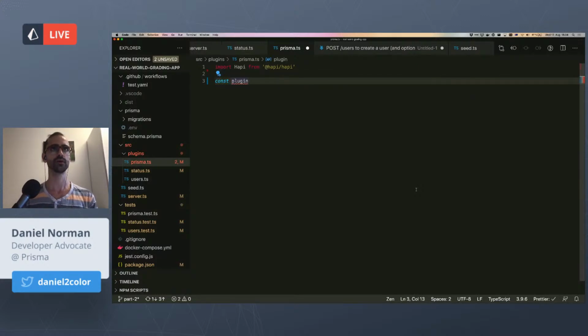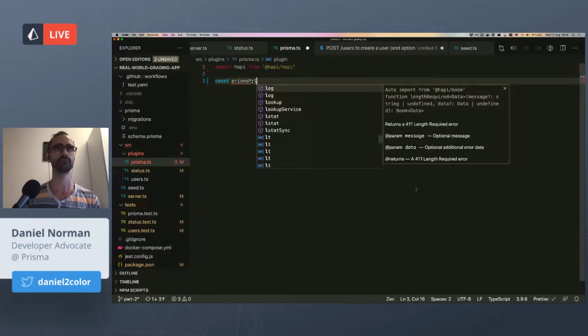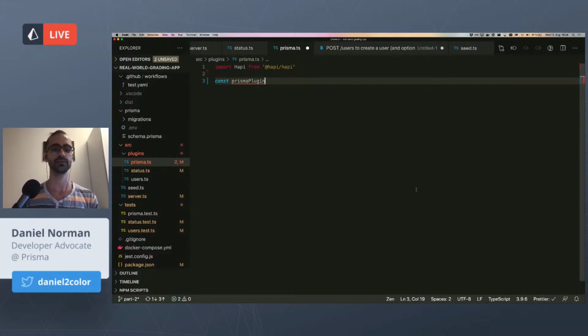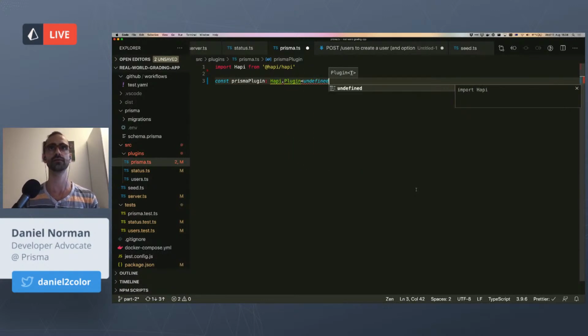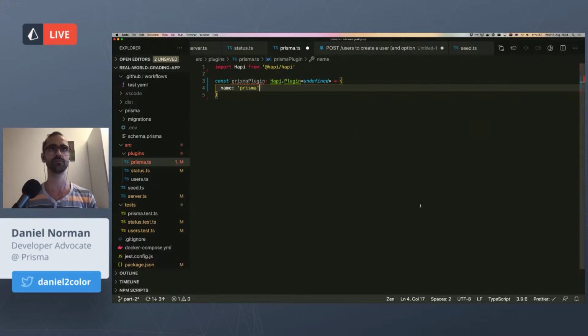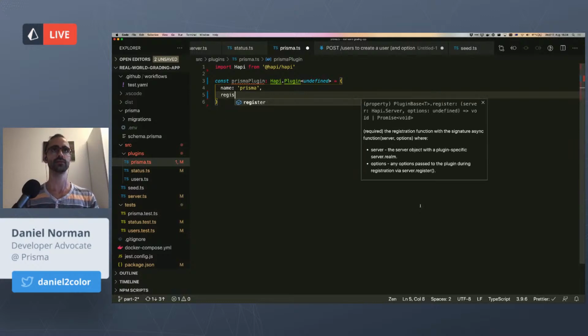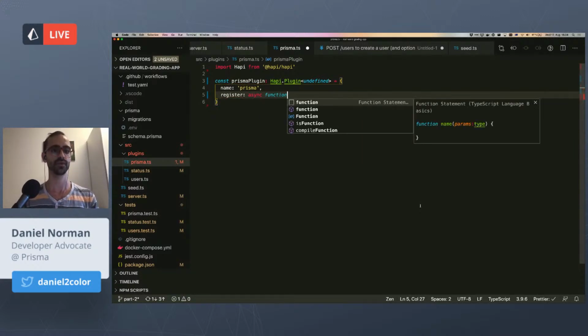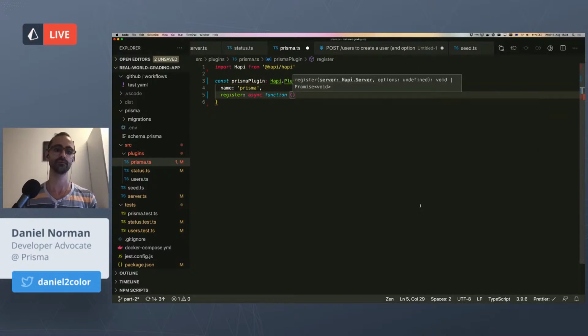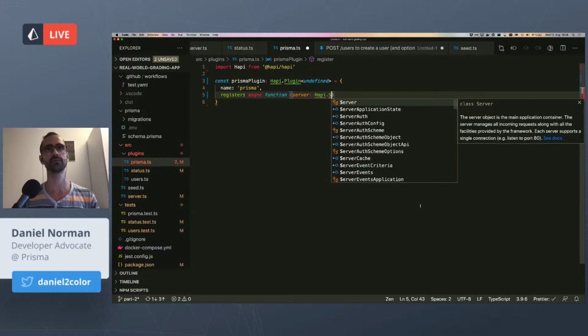So const prismaPlugin is of type Hapi.Plugin. Undefined, there's no special properties, and it's equal to that. And then here we first give it a name. So I'm just going to call this prisma. And again, we have this register function, and here we pass it the server parameter, which is of Hapi type Server.